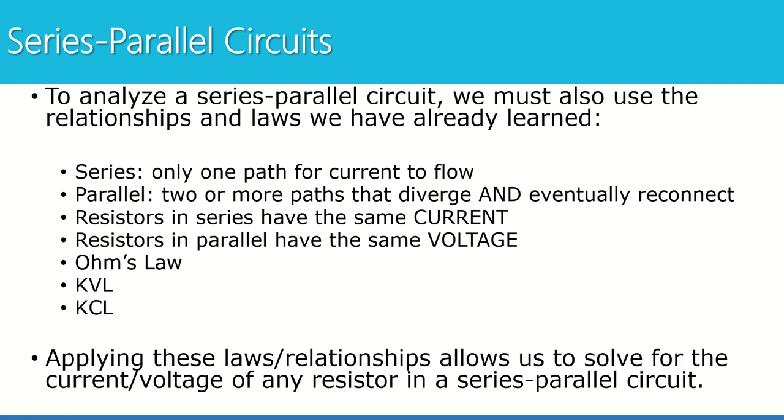So when we start looking through our examples, we're going to rely on all of these tools in our tool belt. We're going to remember the definition of series, only one path for current to flow. The definition of parallel, two or more paths that diverge and eventually reconnect. We're going to remember that resistors in series must have the same current, resistors in parallel must have the same voltage, and then we're going to use Ohm's law, KVL, and KCL as we see fit to analyze each circuit.